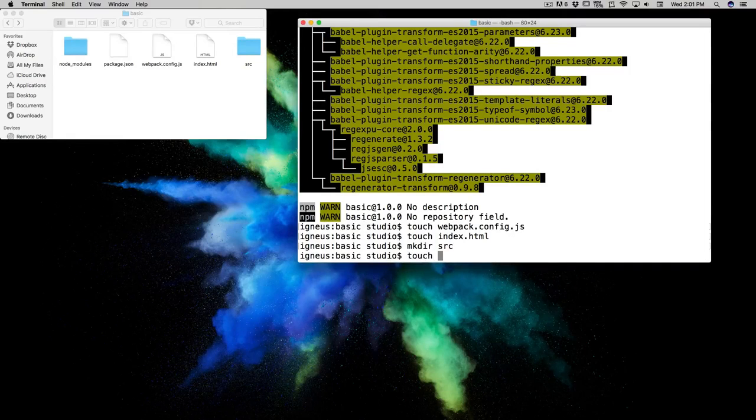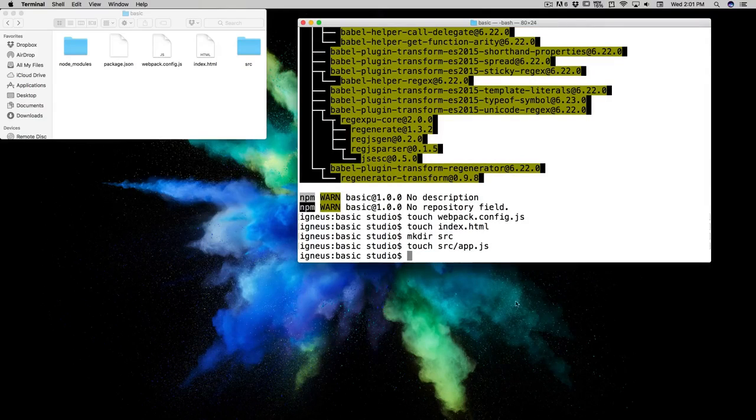So you can use touch, and this file should be in the src. So write sr and hit the tab. So in the src, I want you to create app.js and hit enter. And you can go ahead and check that yes, there is app.js. All of these files are absolutely blank there.